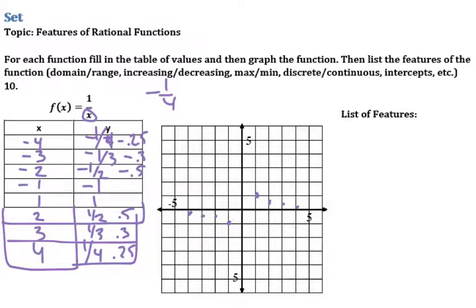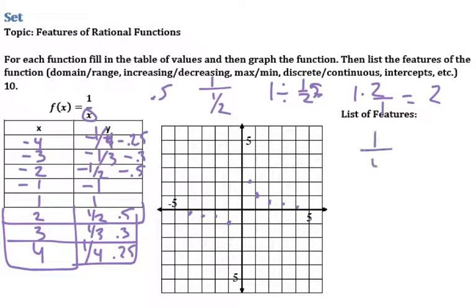So, think of it this way. Let's say we chose, for x, 0.5. So what's 1 over 1/2? Well, that would be like 1 divided by 1/2, which we'd flip and multiply, so it would be 1 times 2/1, which is just 2. So if I go to 0.5, it's up to 2. Same way, what if I divide by 1/3? Well, that's the same process. We end up with 3. So at 1/3, we have 3. At 0.25, we're up to 4. Okay. Same way with the negatives. The negatives would just take us that same way.